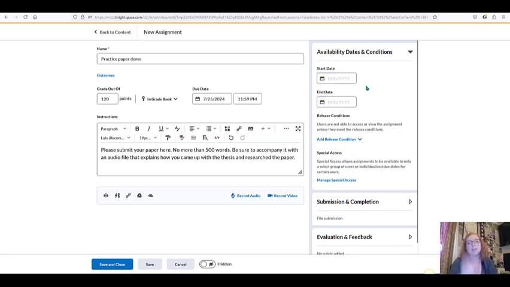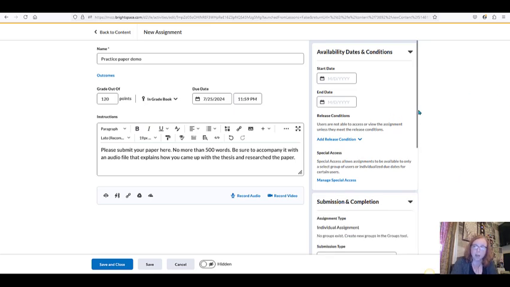What that does is it locks the student out of being able to do anything until that start date comes around. But if you put an end date in there, it blocks the student from being able to see their assignment or your feedback after that date is passed. So I recommend you ignore this. There are some other elements here, release conditions and special access. If you need to make use of those, make an appointment with an instructional designer and we'll show you how and when the best use cases are for those types of things.